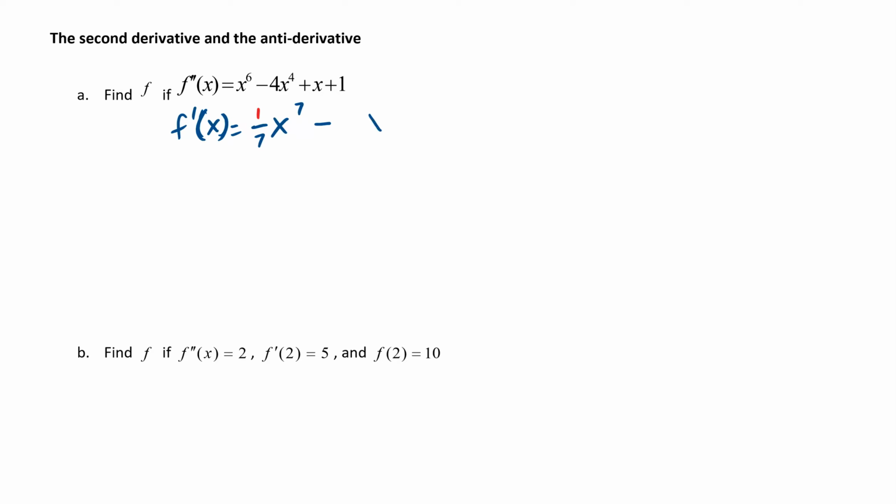Minus, and then we're going to get x to the 5th with a 5. Bring down the 4. And then that would be an x squared with a half. Bring down the 1. Plus x, and then again, plus c. So this is where the new thing occurs. But let's double check our work.